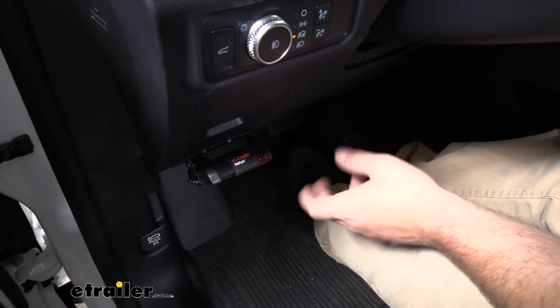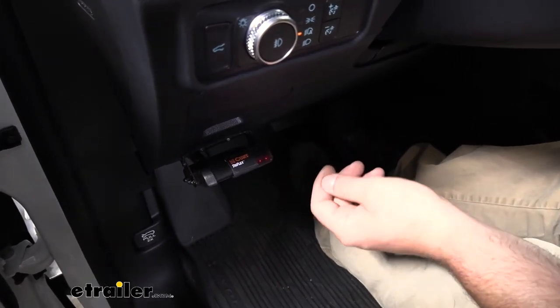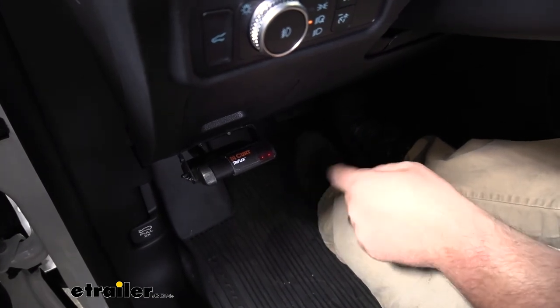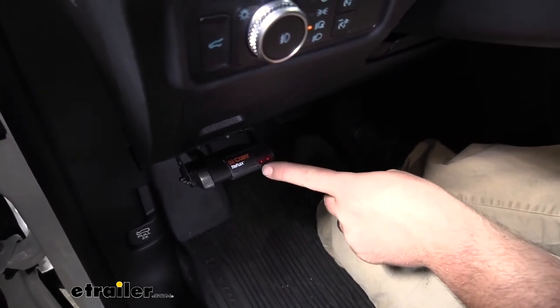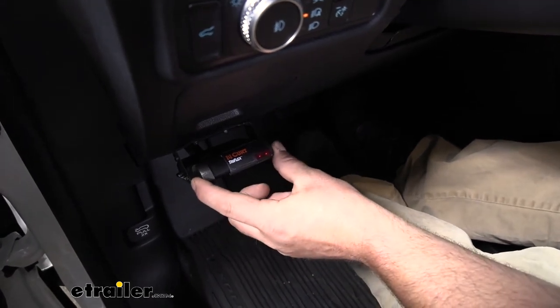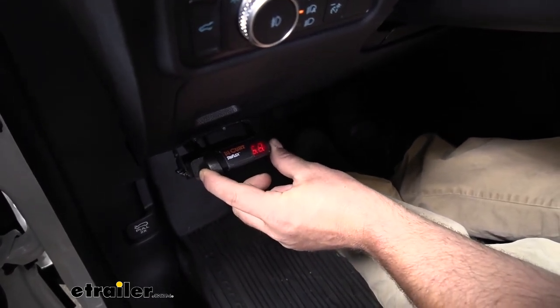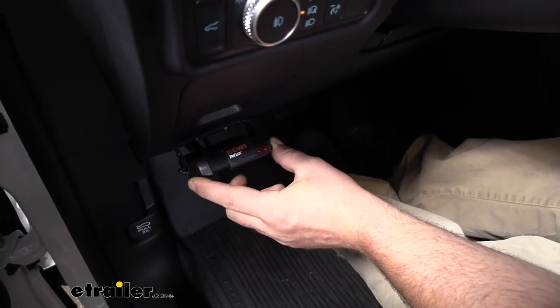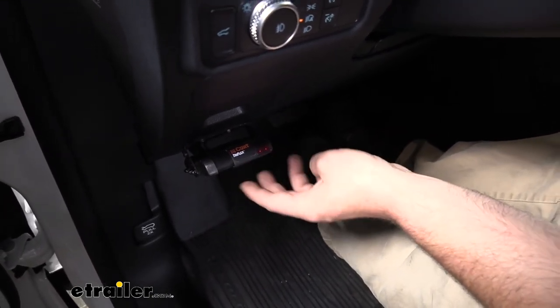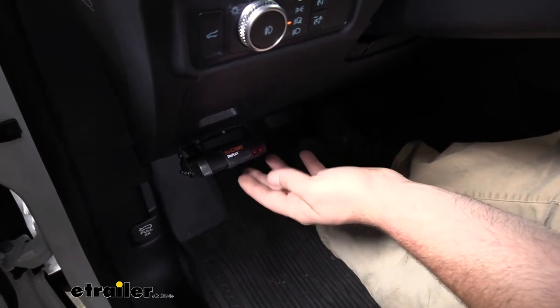So now it is a good idea to plug into your trailer. That way we can test our brake controller. In our case, we plugged it in, it calibrated, and two dots appear, meaning that our trailer's connected. If you hit our manual override, you can see that voltage is being sent out, so we know it's working properly.